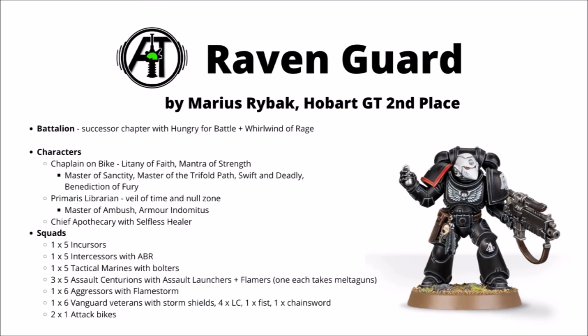He takes that Master of Ambush Warlord trait, the one that allows him to start a unit up close and personal, and he also has the Armor Indomitus just to help him stay a bit safer. Finally, there's a Chief Apothecary with Selfless Healer, certainly a good combination either with Assault Centurions or with Aggressors. The list is almost entirely infantry based aside from that.